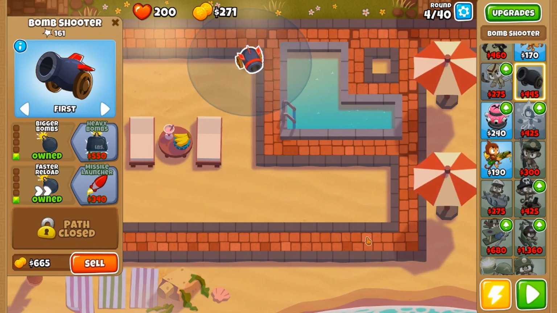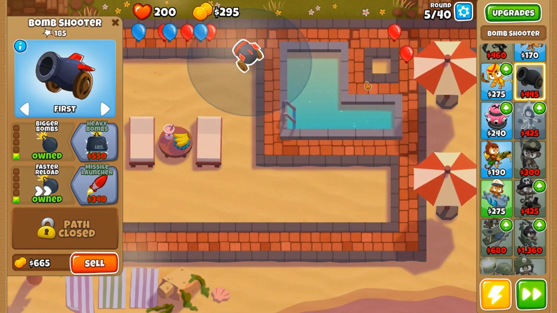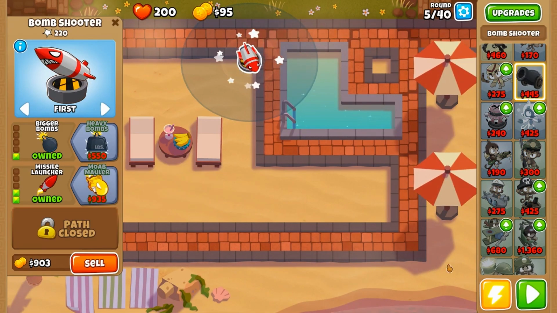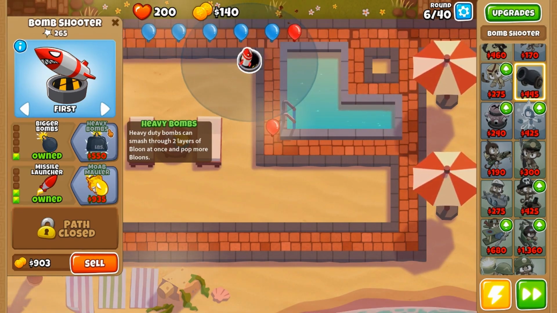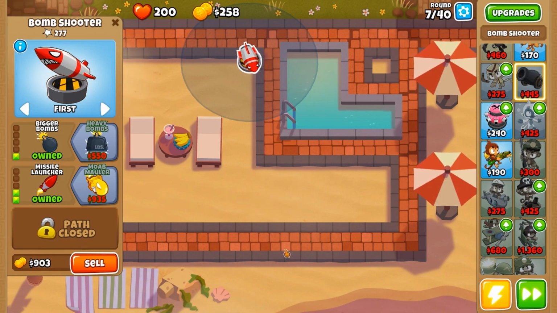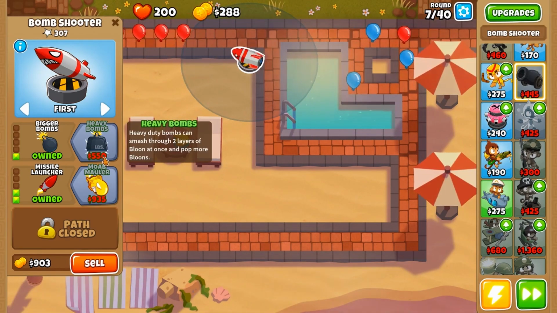The tack shooter should actually be perfect just there. Thinking it's probably not going to be best. I need to pop one there. But, you know, besides the point. Perfect. We'll grab ourselves a missile launcher. Fantastic. Thank you. Then we'll grab ourselves the heavy bombs. Perfect, great work, lads. Great work, lads. Perfect, thank you. Then we go again next. Perfect, heavy bombs. Hopefully next round we can grab ourselves some heavy bombs.